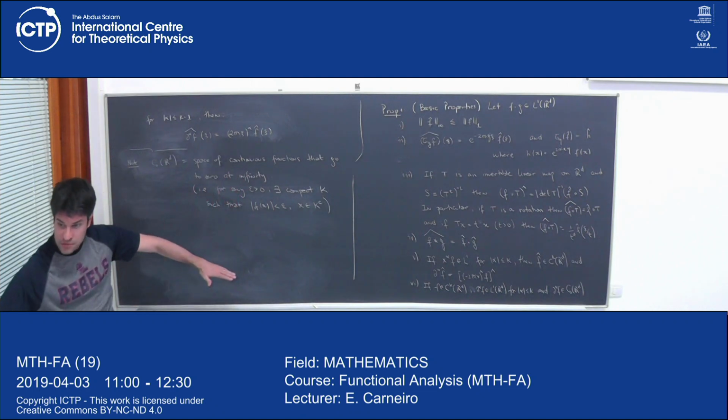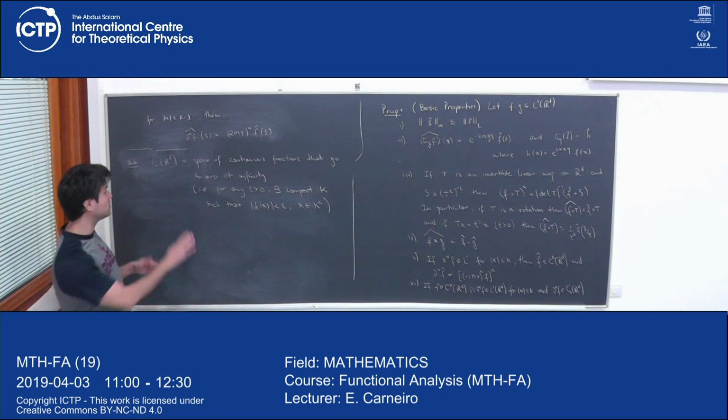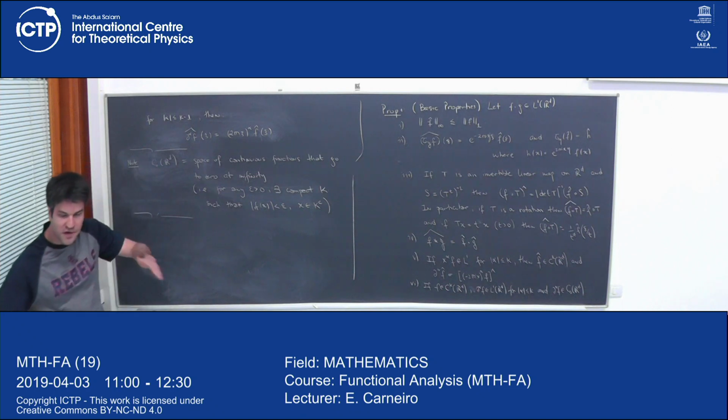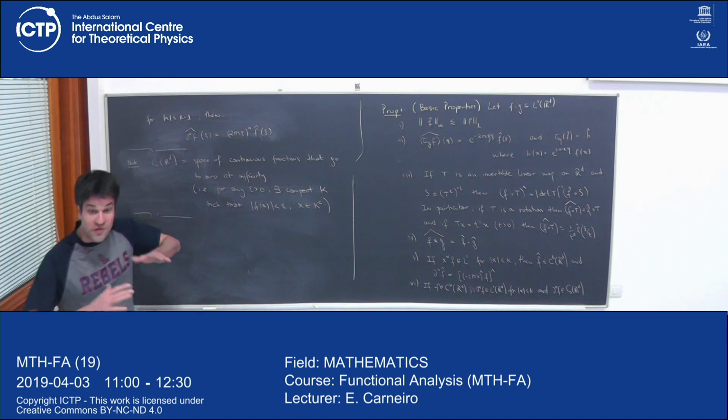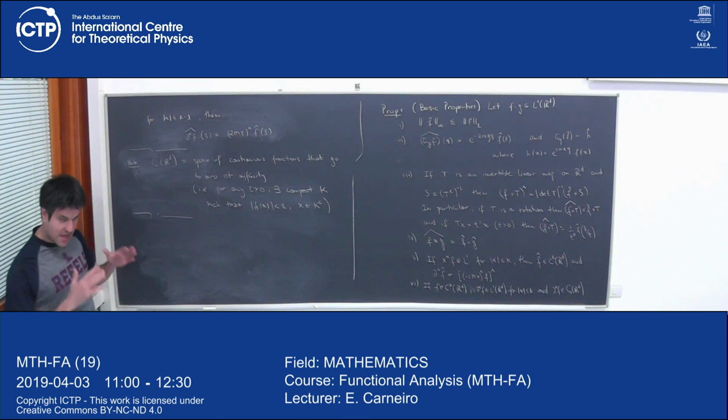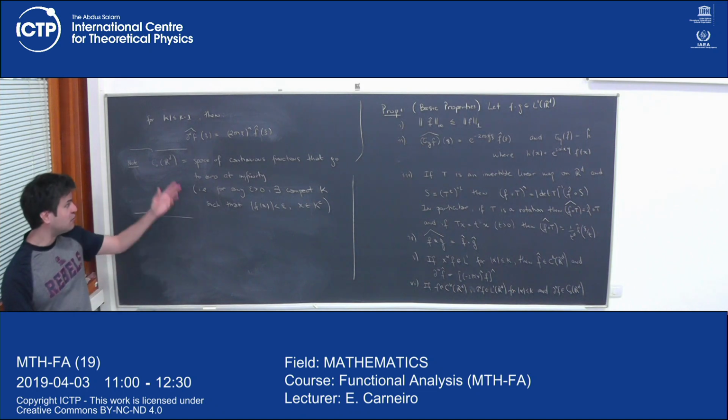Okay, so they go to 0 at infinity. This space I'm going to call C0 of R^d. It will play an important role in what follows. Continuous functions that go to 0 at infinity, or that vanish at infinity. Again, they do not necessarily have compact support, and they do not have to be integrable. They just go to 0. They can be going to 0 very slowly or very fast, like a Gaussian, an exponential function, and many other functions.